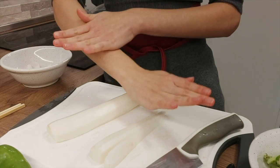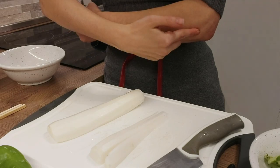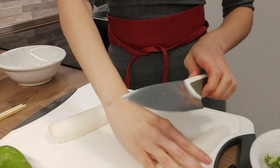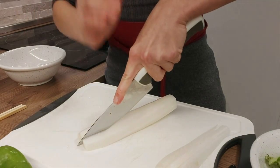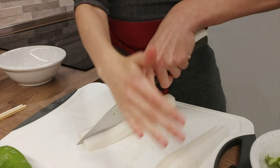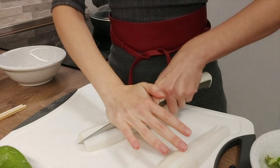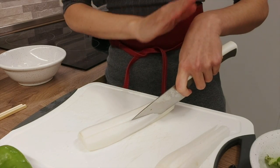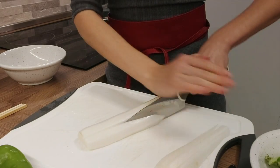I recently broke my arm and it's quite hard for me to cut. So I'm going to show you a method which can help you if your arm is slightly weaker than it used to be. In case my right elbow was broken, you have to use your left arm to push down and help with the weight. See? Basically, oh, this is very hard. So what you do is you just place the knife and then use this hand. Push it down. There you go. And this will help you not to use your right arm that much.